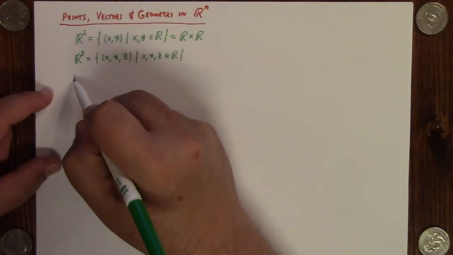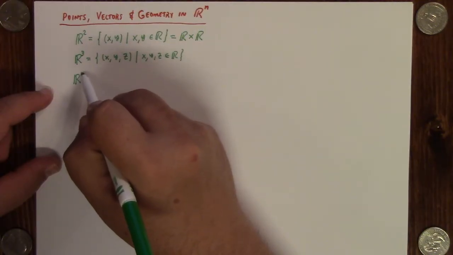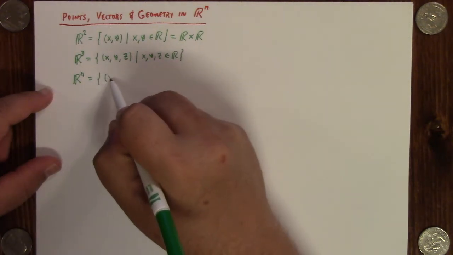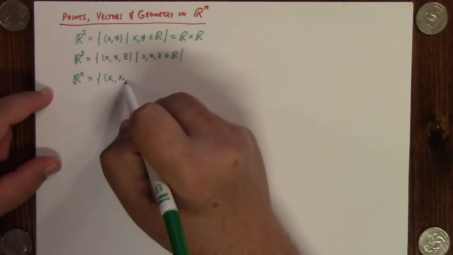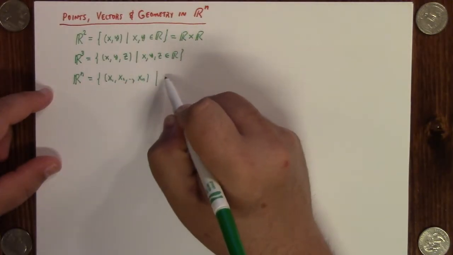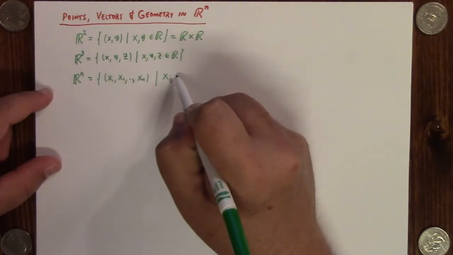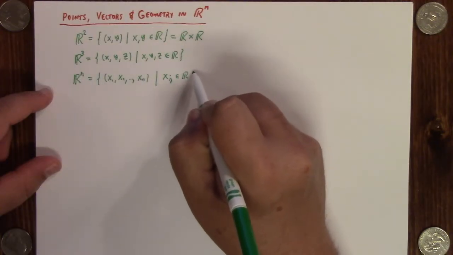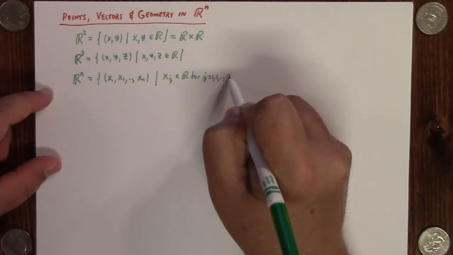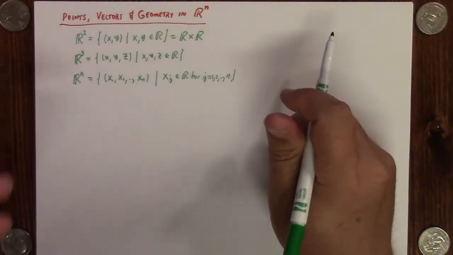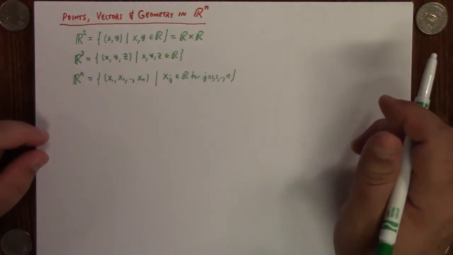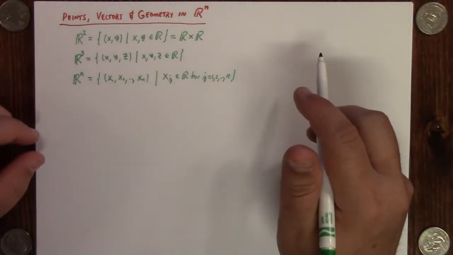And then we'll look some at Rn. And Rn is, well, we could just number it this time: x1, x2, xn, such that all these guys are real numbers. Okay, so this is the context in which we're studying geometry and calculus ultimately, although mostly we're going to be looking at algebra and geometry for a little bit here.